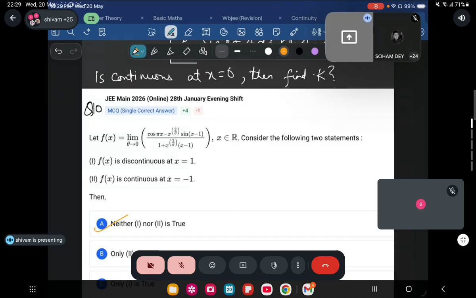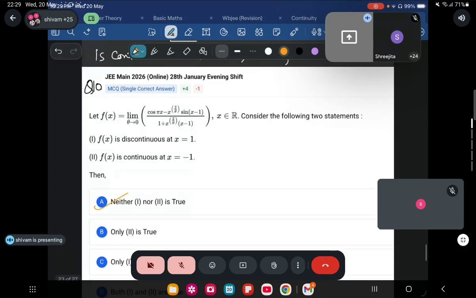Okay, limit theta tends to 0. So first of all, see, this is a problem of built-in limit. Right, tell me, understand? Are you getting it, Shrita? Yes, sir. Okay. This is a problem of built-in limit. We have to define f of x around theta equal to 0. Okay. So let us start. For theta greater than 0 and theta less than 0, what is going to happen? Let's see.